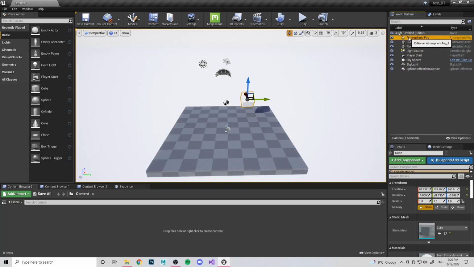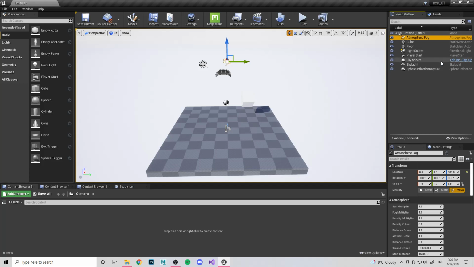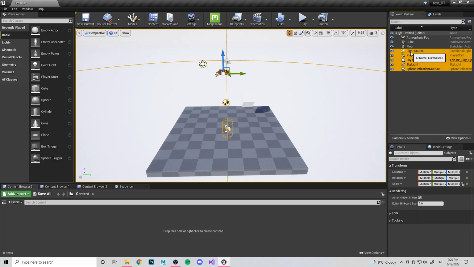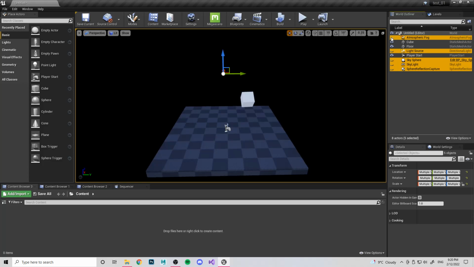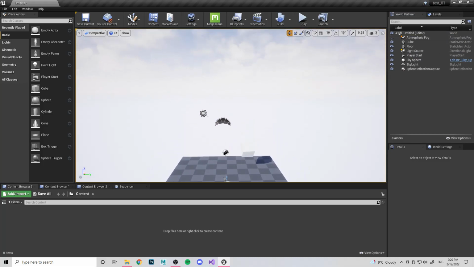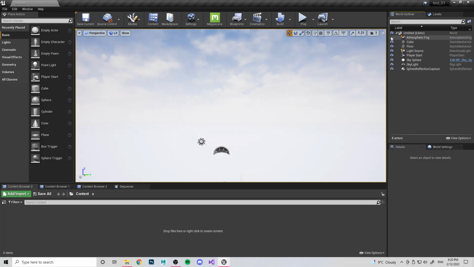All of this is going to be in your default level. Most of this is lighting, atmospheric fog. You can turn them on and off over here. Just doing all of them then, if I do this, again that's such a minimal difference, but it is doing something.